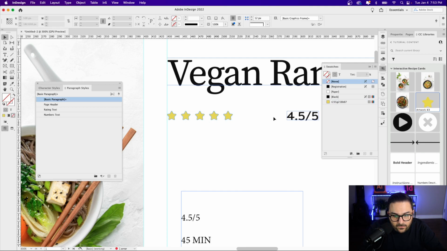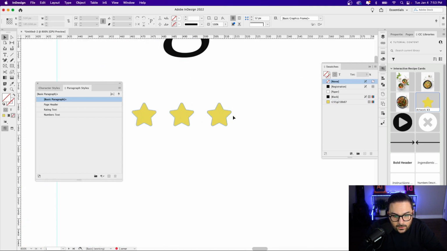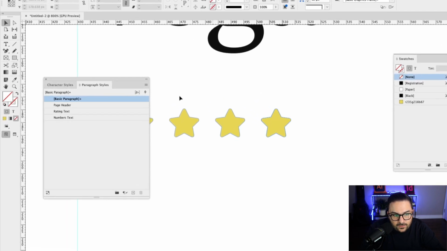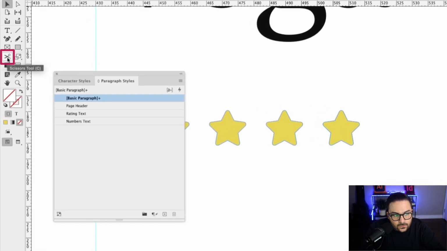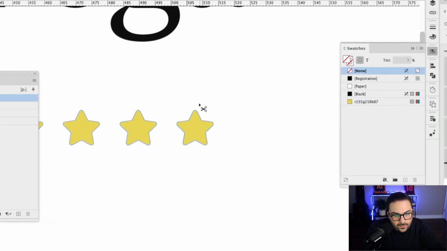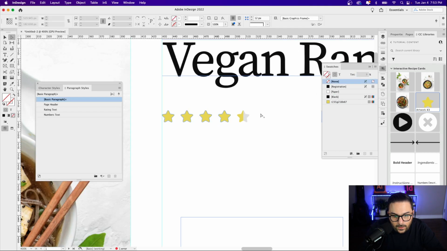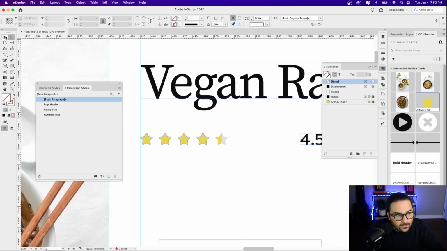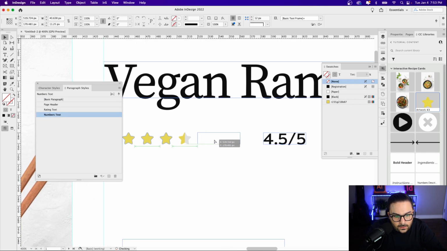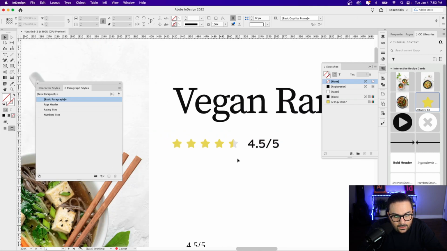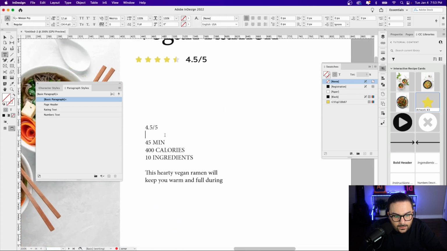Now this is a 4.5 out of 5. So I'll show you a quick way of how you can split this star is by using the scissors tool. In your tools panel, click that. Create a cut at the top, a cut at the bottom, and you can see that that star is now in half. It's actually 2 pieces. So you can make it black and then maybe change it to 10% tint. And then you get a cool half star rating there, okay? Now I want to bring this a little bit closer, something like that. And we can move on now. I can get rid of this.